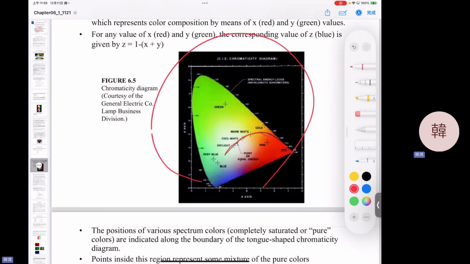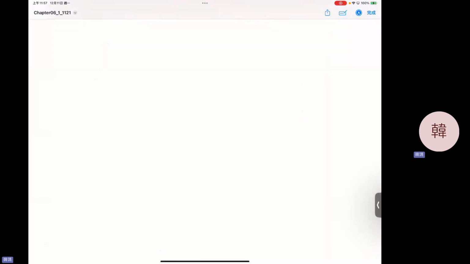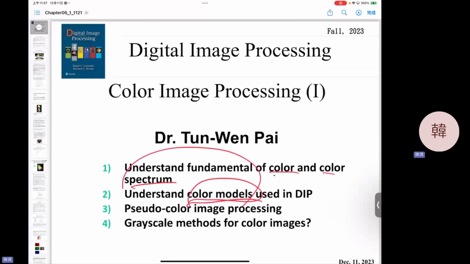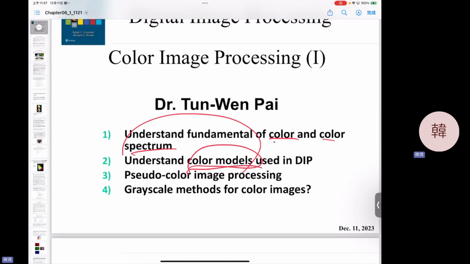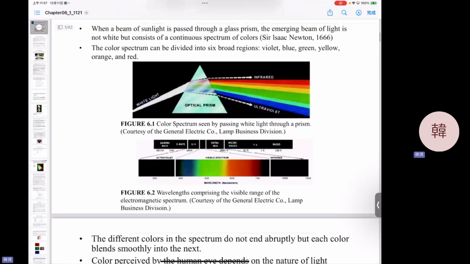And how we look at this one, and how we observe what kind of color you can get. Actually, we have a blue here, a red here, a green here. So this is the color you can obtain from your TV only. A lot of colors you cannot observe. And for the printing system, sorry, only part of it can be printed, not all of them. So it's a different color description in this CIE chromatic diagram. We will give more introduction to color image processing and how we do it.